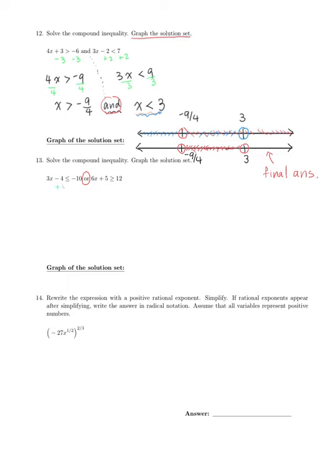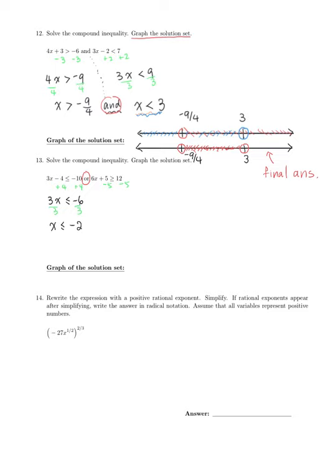First, I'm going to add 4 to the first inequality. And then here you're going to have 3x is less than or equal to, what is that, negative 6. And then dividing by 3, you're going to have x is less than or equal to negative 2. Is that right? All right. And then let me just do the other side. Now here I'm going to subtract 5.